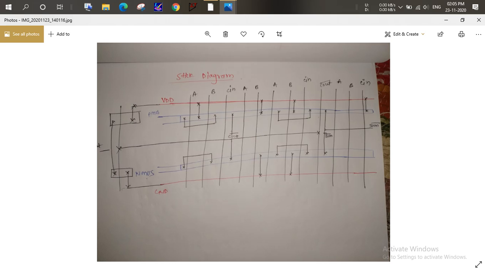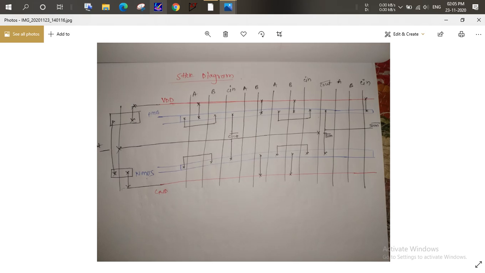Before drawing, first you have to draw the active region, select region and well, and for the PMOS, the select region and active region. First you have to draw all these things and place the gate in that manner. So I think we have to draw the layout first, then we understand how these are connected and how we have to connect all these things and all the contacts and regions.